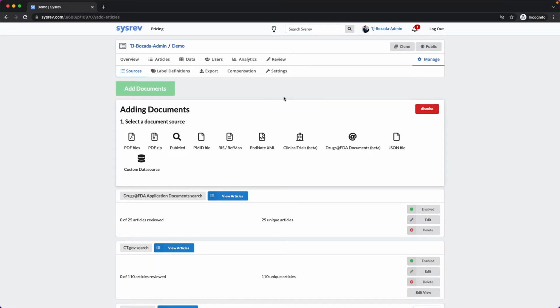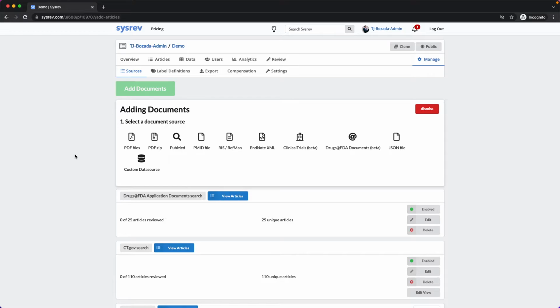As you can see, Sysrev is quite capable at integrating external data sources. If you have a custom data source that you wish to review via Sysrev, please contact us at info@insilica.co. We can integrate databases such as FDA Drug Label or simply access a server or file of your choosing.